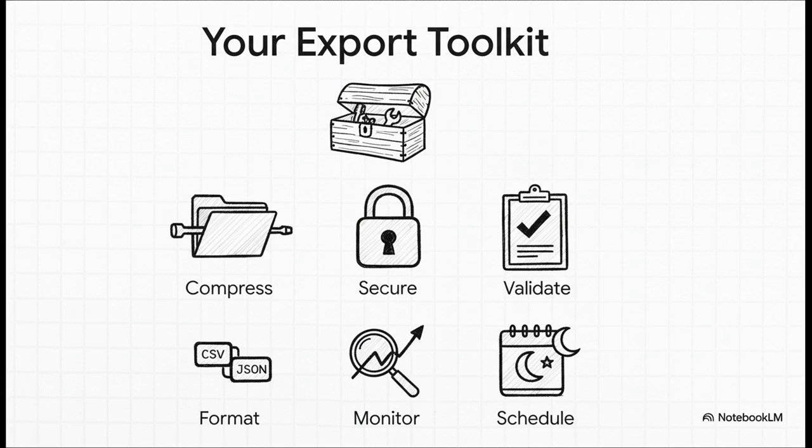Fourth, pick the right tool for the job. CSV is perfect for tables, JSON is great for APIs. Fifth, monitor and log everything so you can spot problems early. Sixth, if you're doing a full database dump, make sure you're using the correct settings. Seventh, schedule those really big jobs for the middle of the night when traffic is low. And finally, please, document your process. This is your toolkit for building professional-grade stuff.